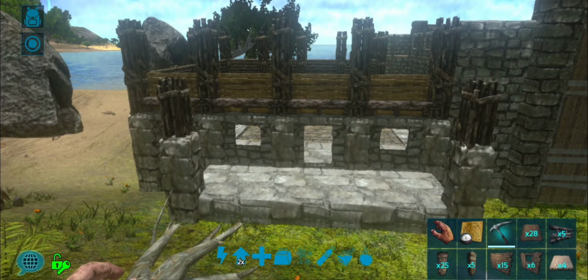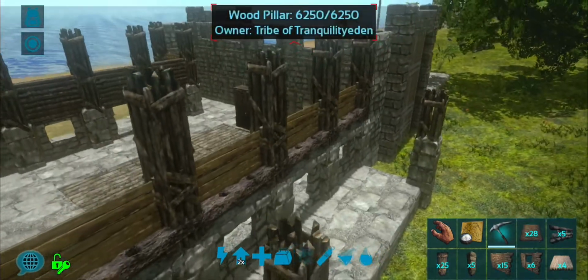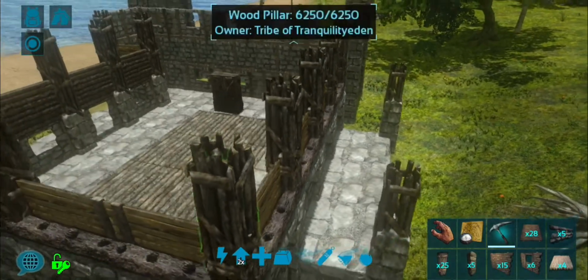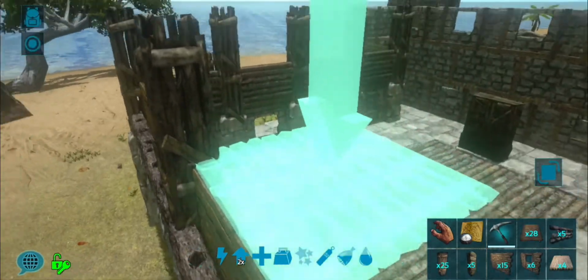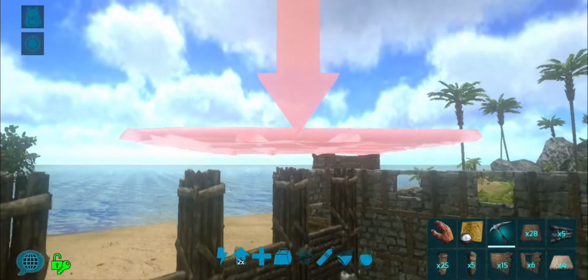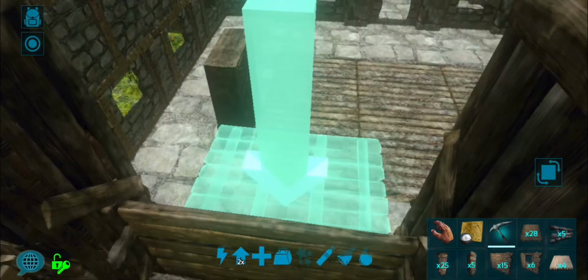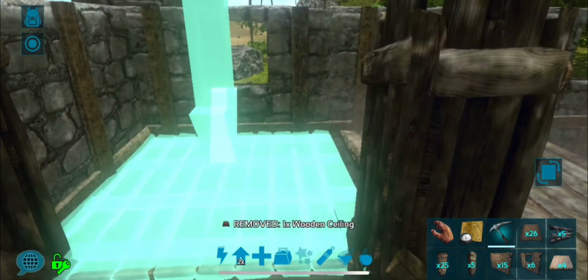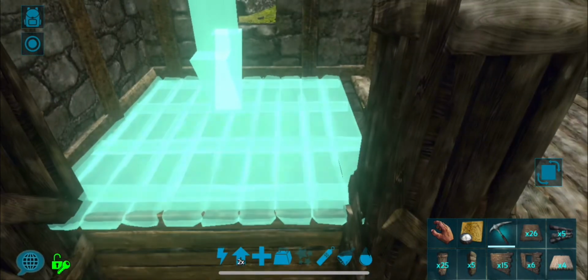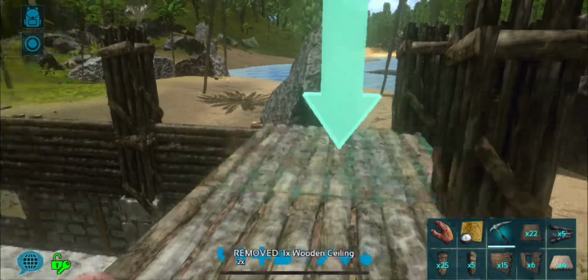And we're left with that nice transition between the stone and the wood. We're now ready to put the next floor in. So I'm going to first of all put in some wooden flooring. I'm going to start over in this corner, I think. Let's start here. And we're going to snap a whole floor of wooden ceilings all the way around.